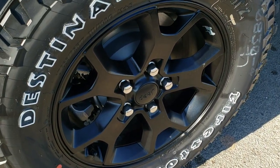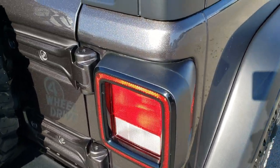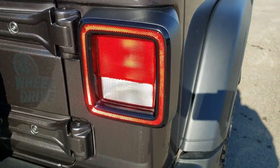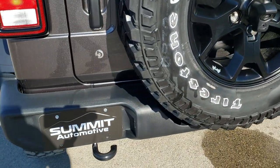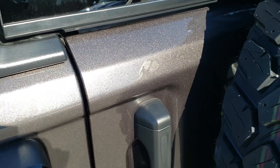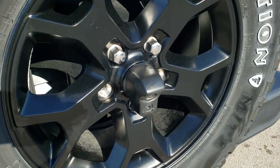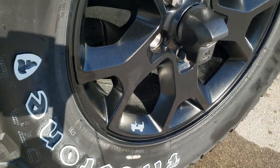Those back brakes are heavy-duty as well. As we come around to the back, take note of the granite crystal paint — you can see all the metal flake in there. We shoot all of our videos in 1080p, 60 frames per second, so if you have HD capabilities, turn them on right now because you can truly see all that metal flake in the paint. It has the backup camera, which is in HD as well, and you do get the little Jeep logo on the rims.